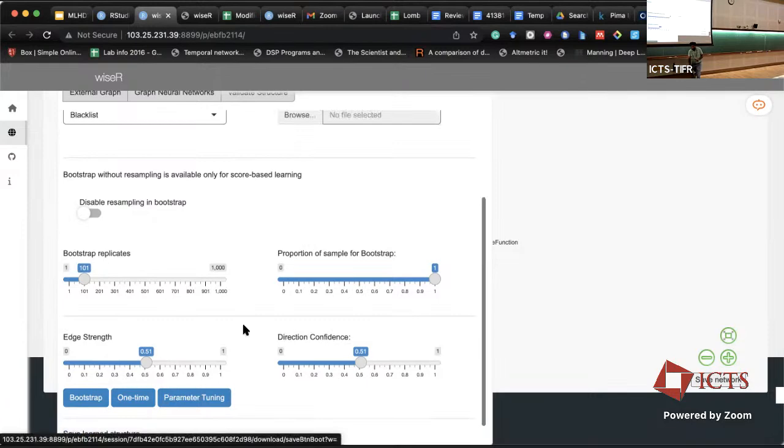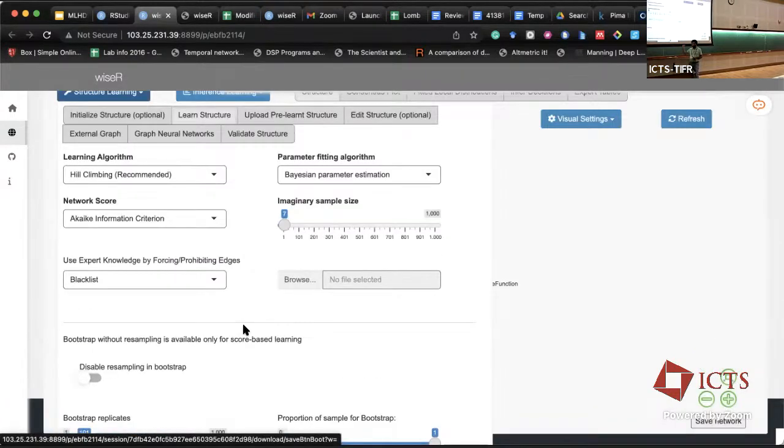What you can do with that object is next time, this was a fast learning exercise, but if you're working with large data sets, sometimes it might take a couple of days to learn the network. You don't want to do that again. In that case, you can just download it, and next time when you load your previous data, you can say upload pre-learned structure. You upload your previous structure and your previous data, and you will be set up for further experiments.